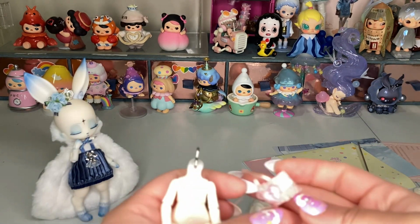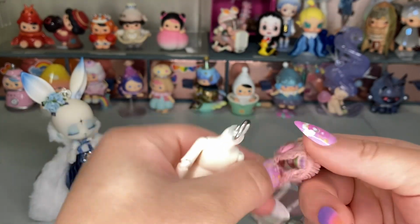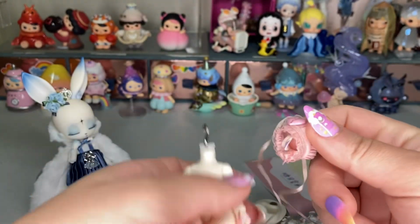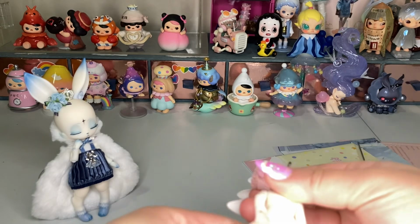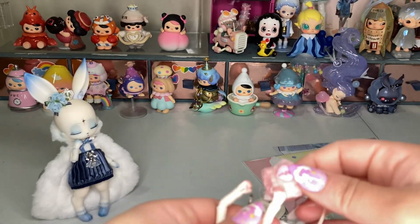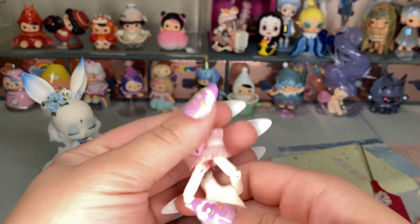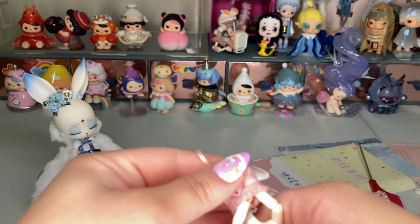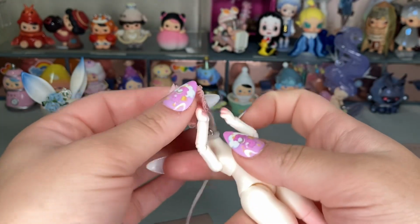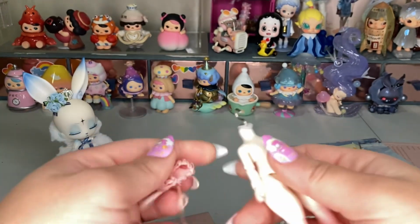Okay, I have no idea how to put this on. Okay, so this top is just elastic. There's no Velcro. Oh my gosh, I'm guessing it just has to slide onto her, but I am scared. Okay, let's, oh my gosh. Let us carefully give this a try. Let's see.